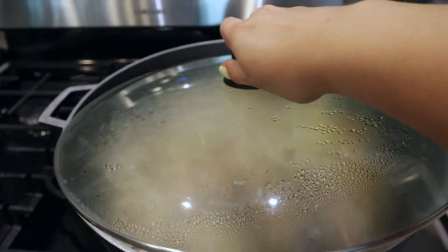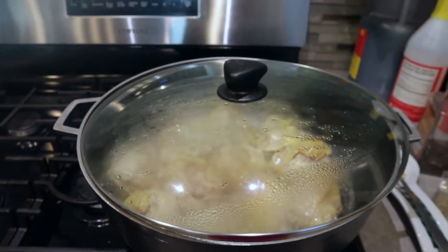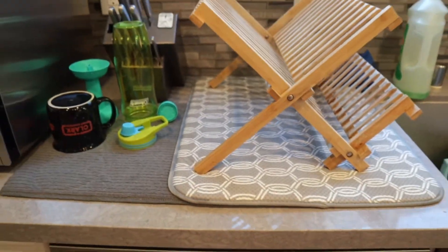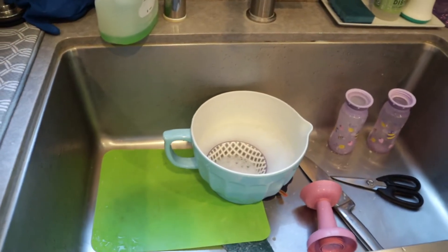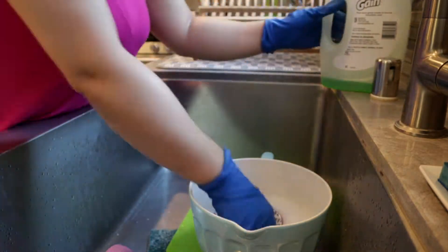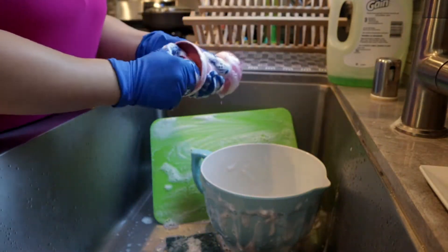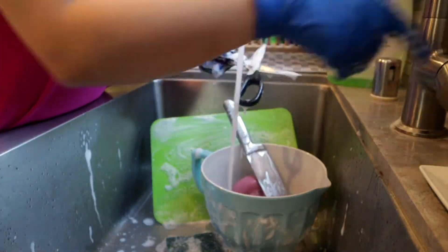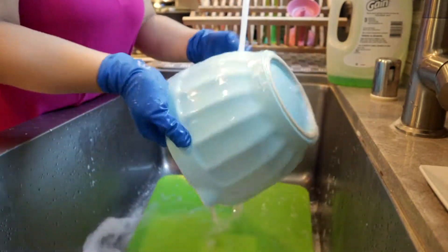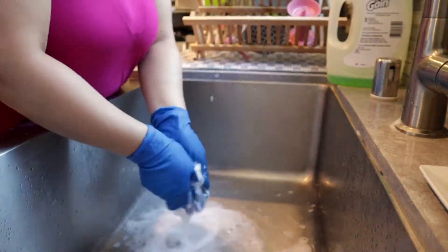I do like to thoroughly cook my meat before putting in the soy sauce, vinegar, and all that good stuff that goes into chicken adobo. I also like to take this time, while my meat is still cooking, to put away any clean dishes from the drying rack or dishwasher, and to wash any dishes in the sink — like ones I used to prepare the chicken. I like to do this because I don't like to pile up dishes in the sink. Even though we have a dishwasher, I've always been used to cleaning the kitchen and the sink in between cooking.